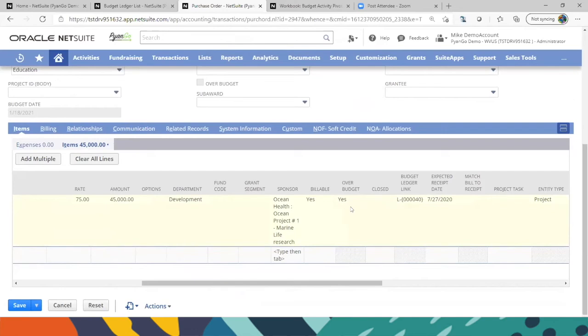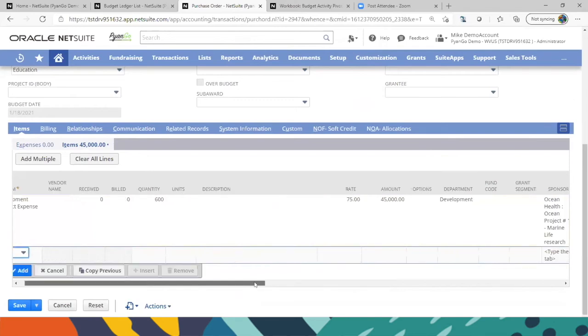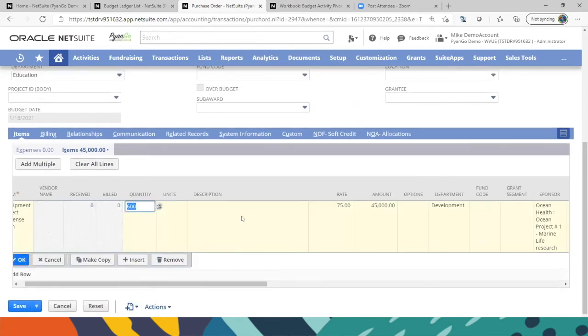That can be used in NetSuite workflow to route that to your FP&A team or the budget owner, whoever would be in charge of this particular budget, and then they can either reject or approve the budget. So this might be beyond, say, a supervisor approval. We can now do additional routing based upon the budget control data. Alternatively, I can set up that message that popped up to be in more of a hard stop control mode, so that the user is not able to save the purchase order with this increased amount.